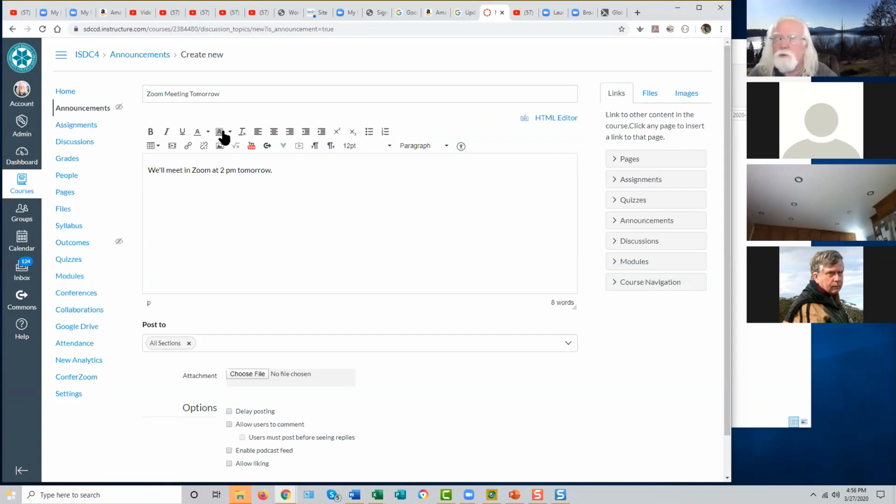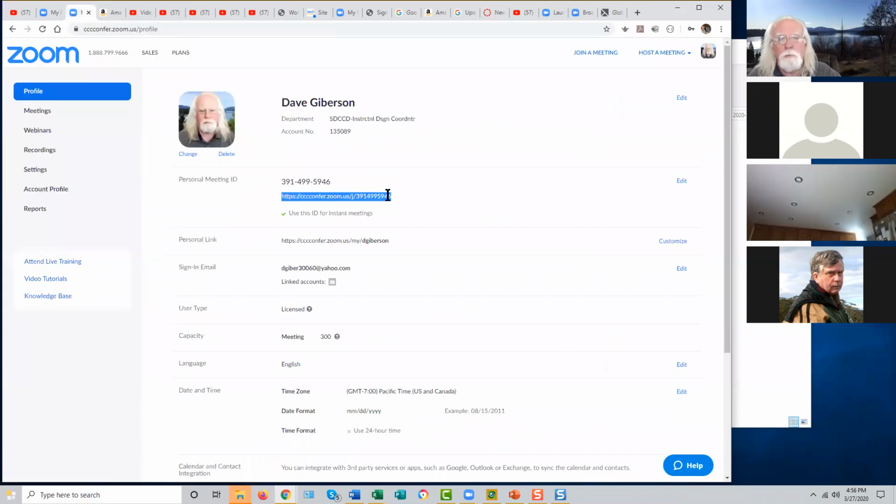And then you can just create a link to your personal meeting room in Zoom. I can go and find my Zoom personal meeting link, copy that to my clipboard, go back to Canvas.